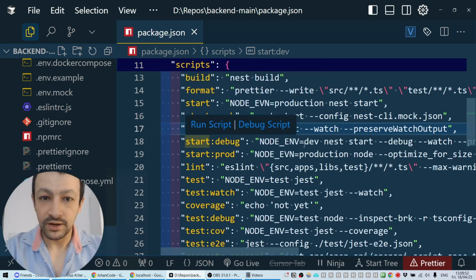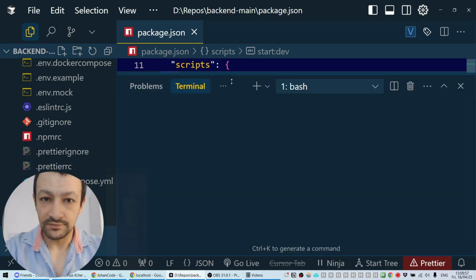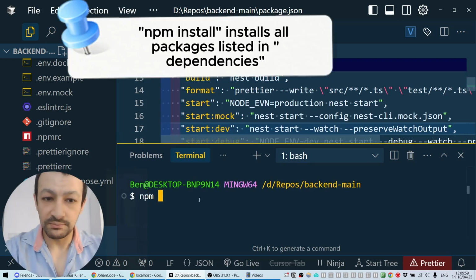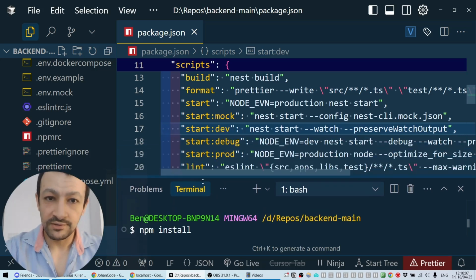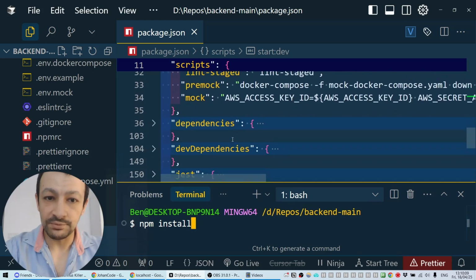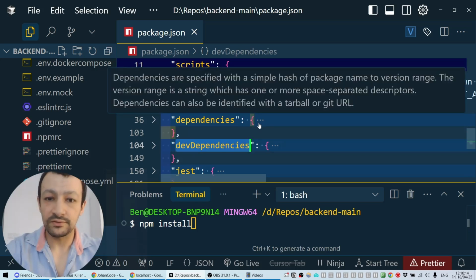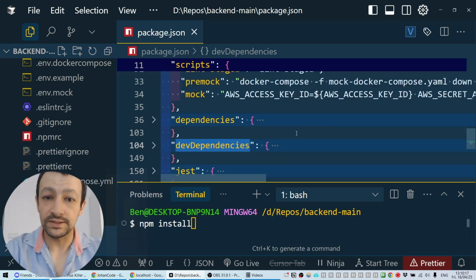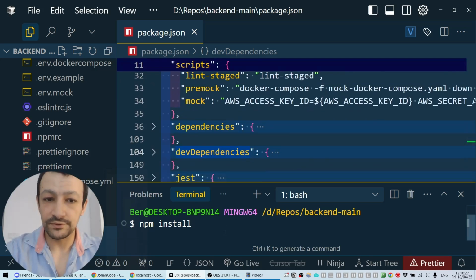For those of you who don't know how to run scripts, this is how we do it. You open a terminal, and the first thing you do is npm install. Before you run the script, you need to run npm install. This is going to look at all of the libraries inside the dependencies and dev dependencies. These are all some code that your repo needs to run. So if you just run npm install and hit enter, it will install everything that is listed here under these dependencies in your package.json. That's the first thing you need to do.